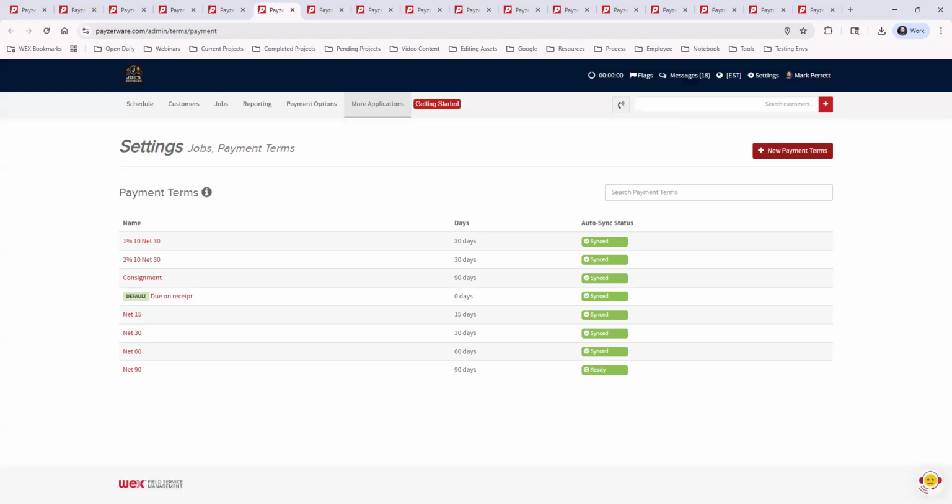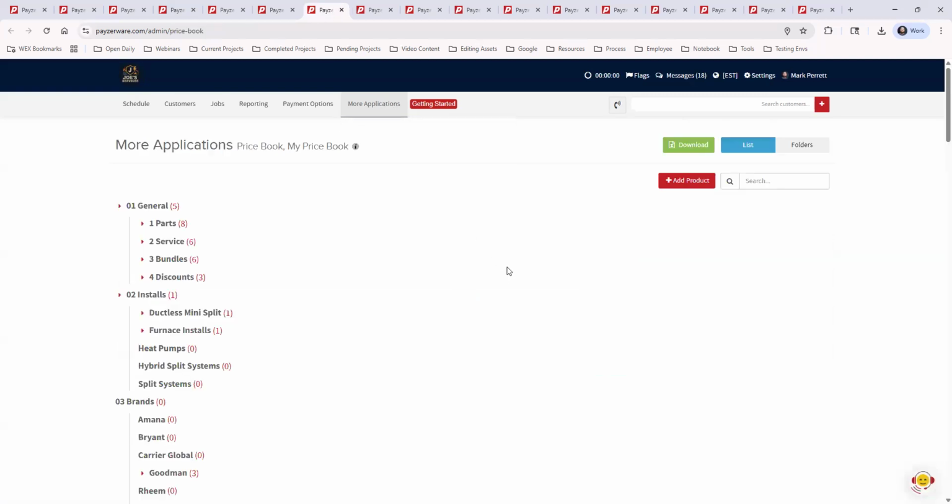Okay. Now, another area that I would recommend setting up for your proposals and invoices to work nice and fluidly is make sure you have your price book set up. So just as an example, if I go to more applications, price book, my price book, this is one option to have a price book.